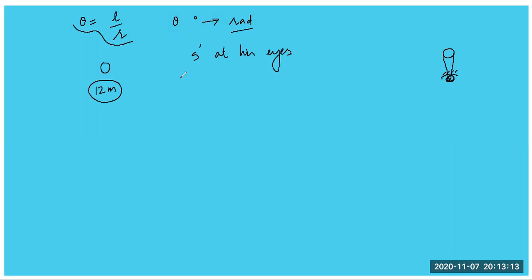Okay, so how much should be the height of the letter which he can read? Students, tell me, if the height of the letter is more, will the angle subtended be less or more? More. If the height is very small, it will subtend less. Just see, this eye will subtend this much angle, whereas this eye will subtend this much angle. This is bigger, this is smaller. Am I right? Good. Can any student suggest how we can do this?